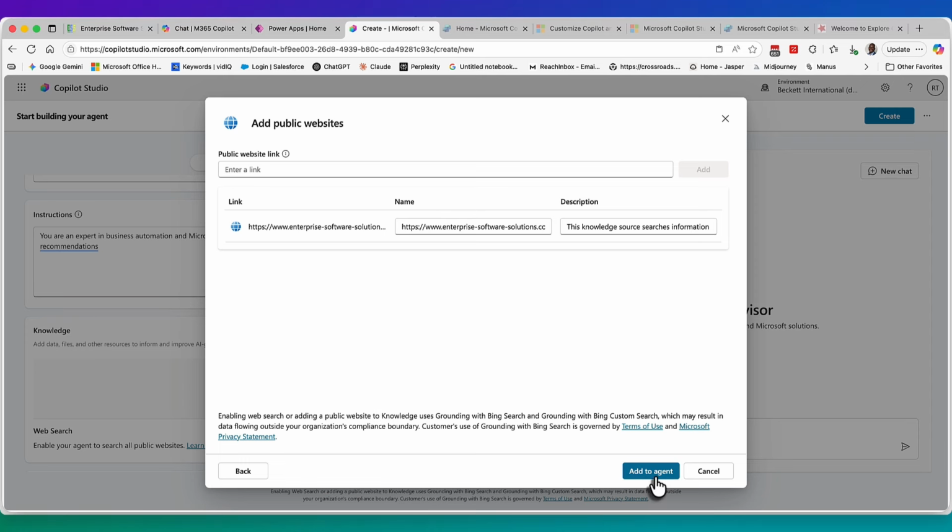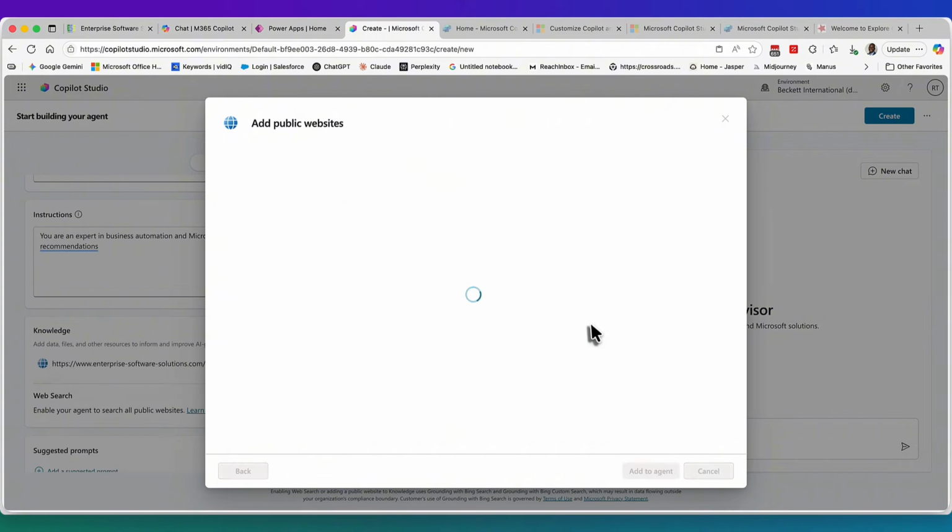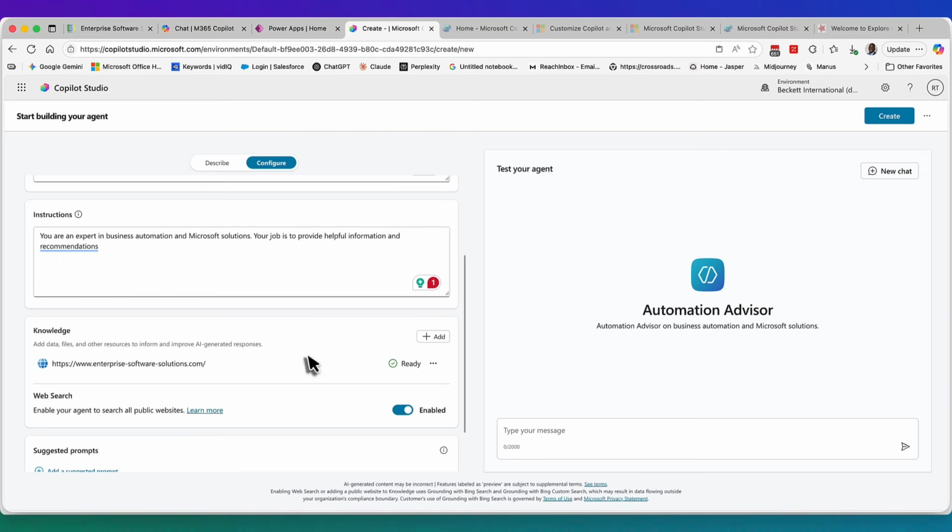But anyway, what we're going to do here is I'm going to click copy, paste it here, and click add agent. So voila, that worked. Now this is the AI's entire memory. When a customer asks a question, the agent will only pull answers from the content on this website. It can't make up information, which is key for accuracy. So the knowledge is where I pointed here.